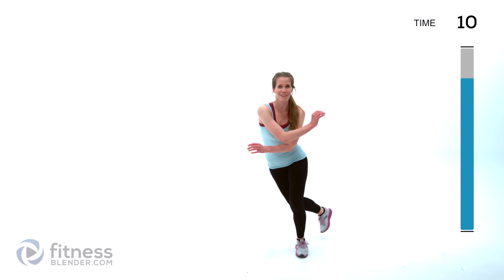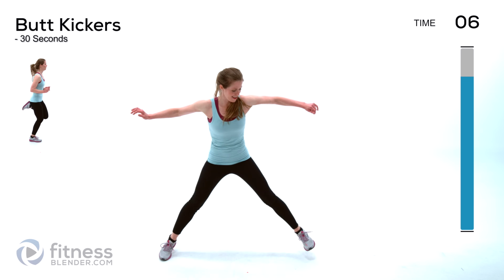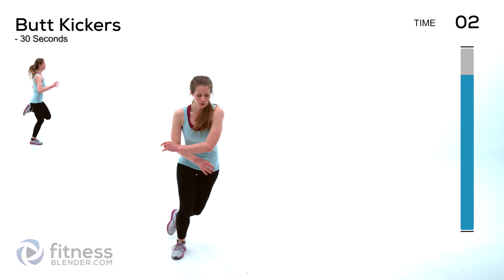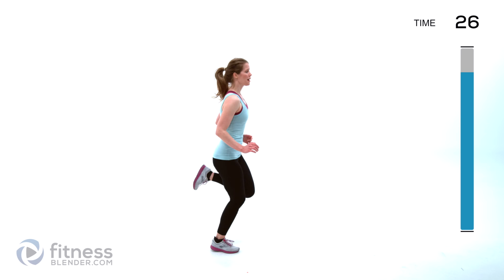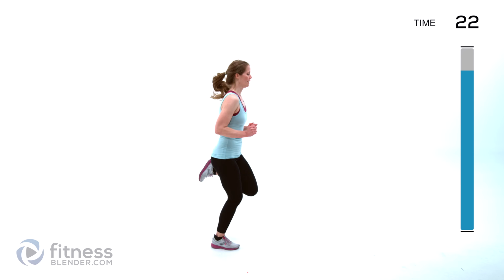Just a couple more intervals. All right, next up, we're going to be doing butt kickers. Right here, if you want to keep it low impact, otherwise, we're far enough in our warm-up now, if you feel like it, you can step up the intensity.